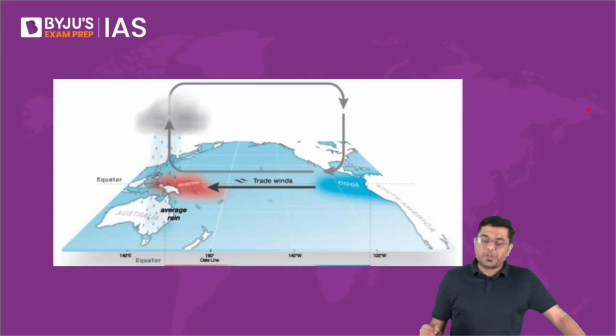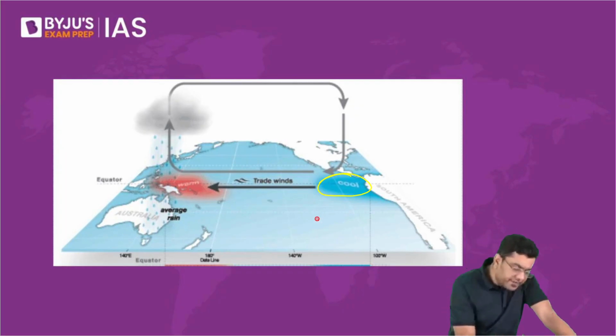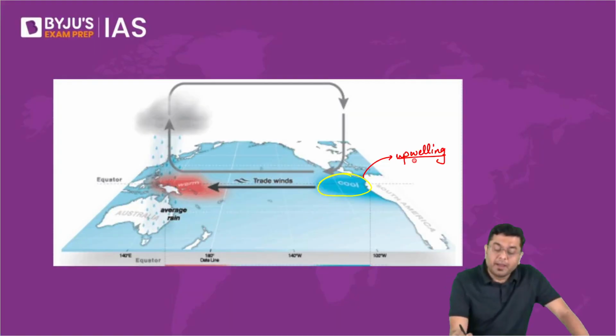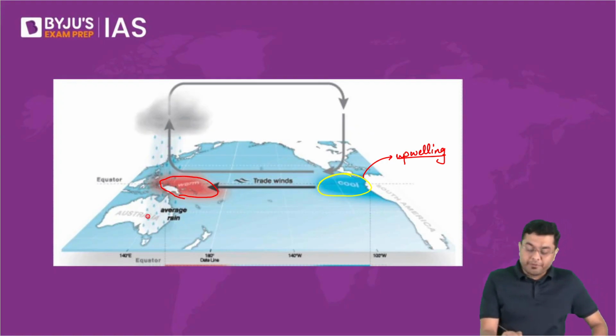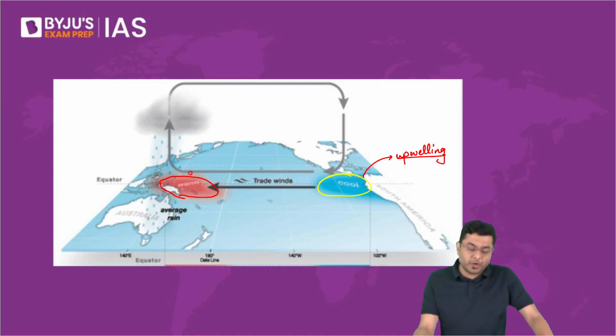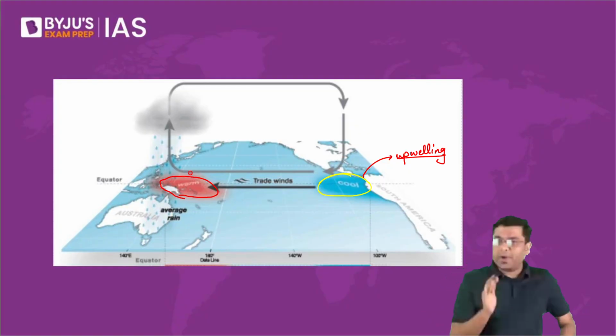So in this circulation, you will observe that there is a movement of wind from the region of the Eastern Pacific, because in the Eastern Pacific, you have the condition of upwelling here. And all the surface warm water is getting accumulated in the region of the Western Pacific, and that is where you have a sufficient amount of rainfall, or an average rainfall, which is observed across the region of the Western Pacific. And this circulation is fueled by the trade winds.